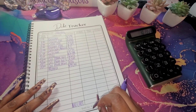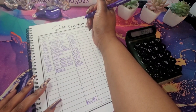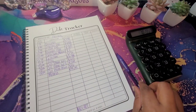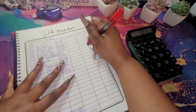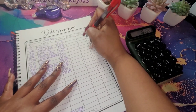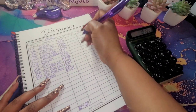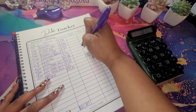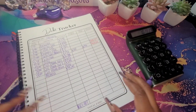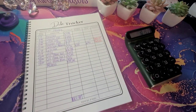And I'm going to go ahead and put my minimum balance here. No, I'm not going to write that in there. But what I am going to do is write right over here that this one is paid off. So I won't write it in next month. And this is paid off. Okay, 176. The minimum payment on here was 100. So I paid all of that off. And I'll mark a line through here and a line through here. So that is it for my debt confession.